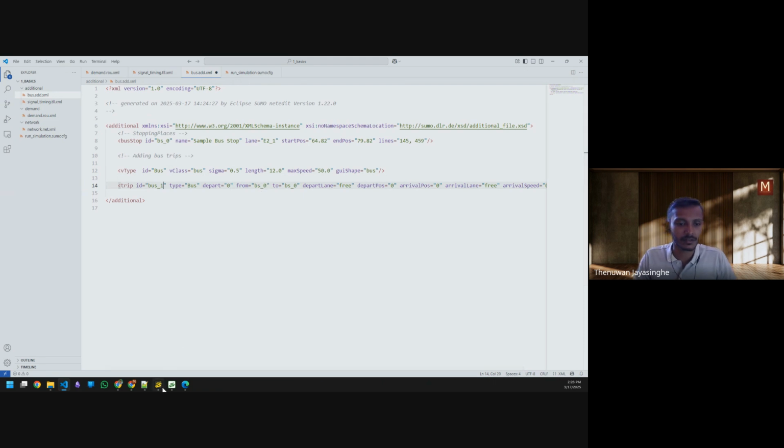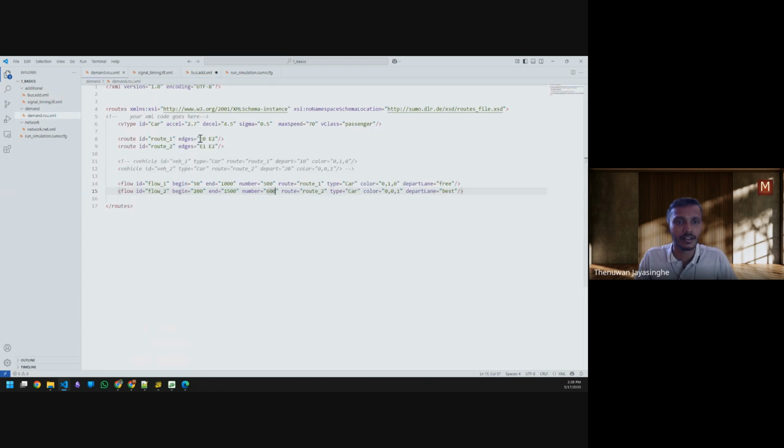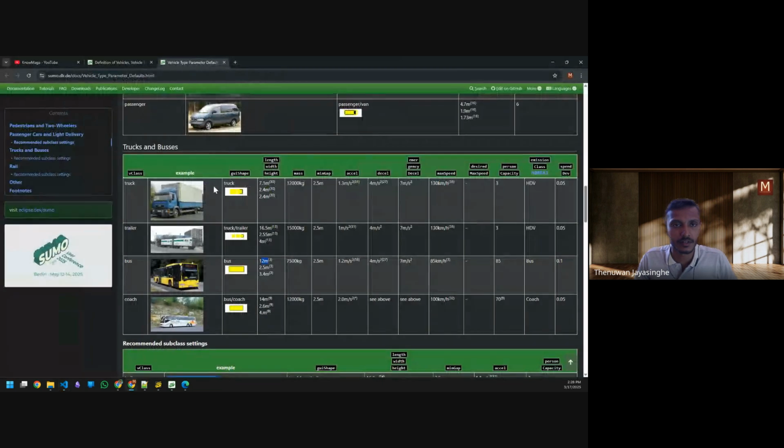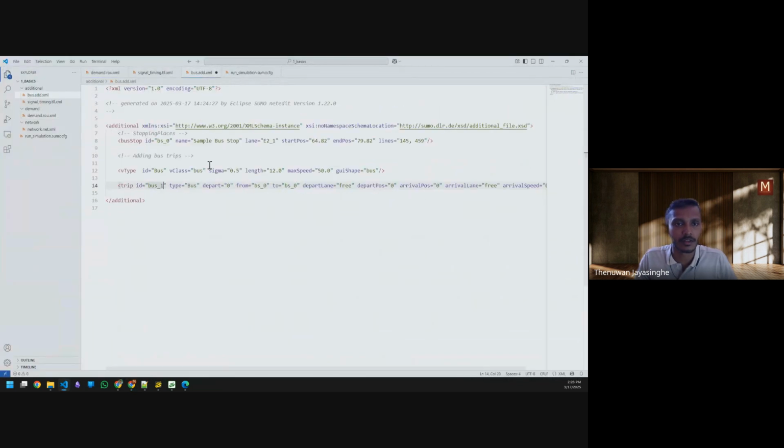My bus has to move from, let's say, E0 to E2 route. So let me copy this, from E0, the extra space I have to remove, E2, fine. Depart lane, does it need it? Yeah, we can keep it.